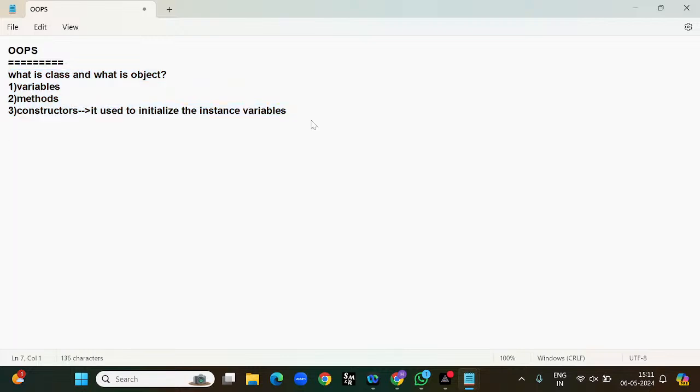After that, we'll have a very simple concept, access specifiers. This is also a very important concept, and you should be aware of it before starting the OOPs concept. After this, we will discuss the OOPs principles. We have four OOPs principles. First, we will discuss encapsulation.